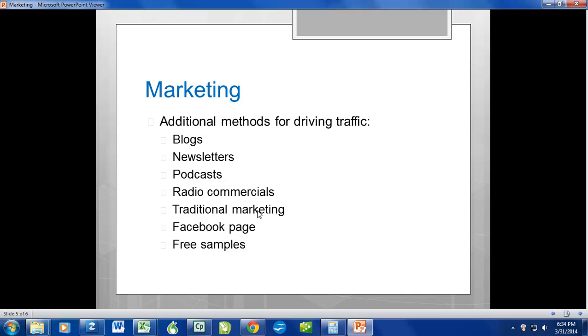Now, different people do this different ways. I've seen people give the free sample and then they do something that I just absolutely hate. So there's no way that I could ever recommend for you to do this because I'm morally against it. It infuriates me. But there's a lot of business people maybe that don't think it's a big deal. But what they do is they tell you, we'll give you a free sample. All right, all you pay is shipping and handling, no big deal. But they have to take your credit card for the shipping and handling.